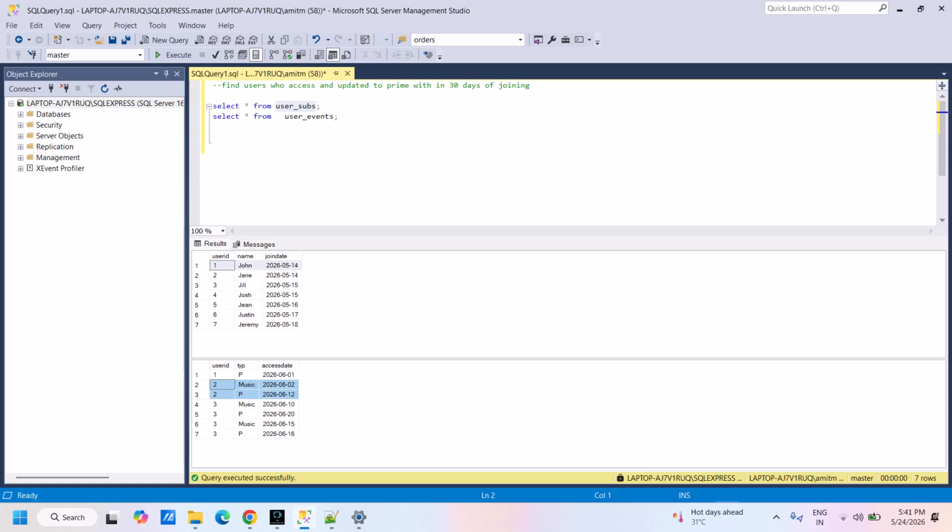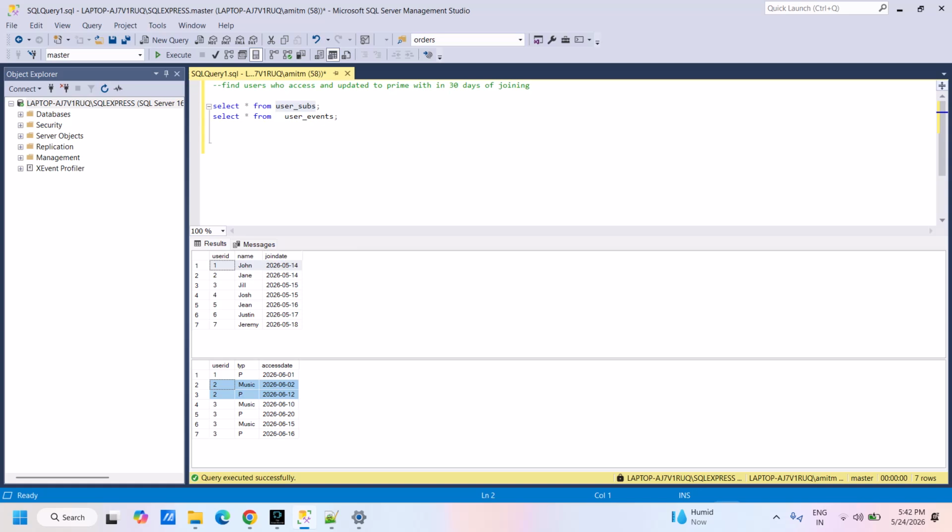But if we see the example of user ID 2, he joined on 14th May, then within 30 days he first accessed his music account, which is the normal account, and then on 12th of June he switched to Prime. So both of these events are happening within 30 days of joining. Then for 3, we will see that he accessed Prime after more than 30 days. So this user will not come because we have two events: he accessed it, then switched to Prime, but he again removed his Prime account and then joined again. So we have to see this date also. So user ID 3 will not be present in our output, and 1 will not be present either. Only user ID 2 will be there.